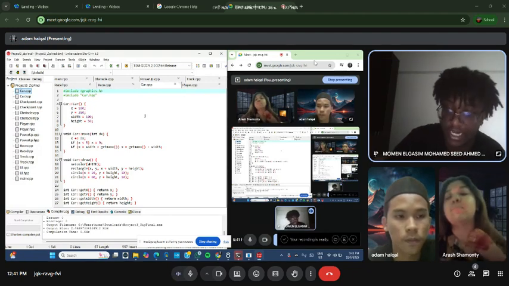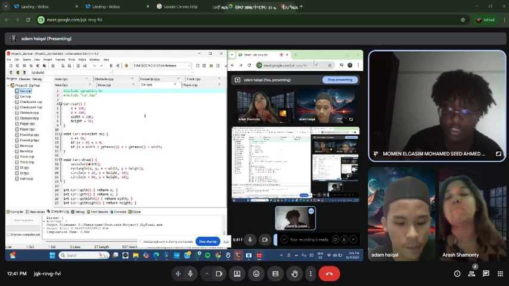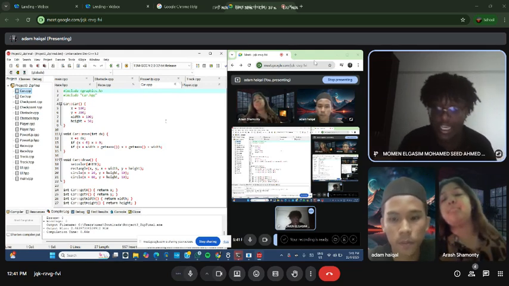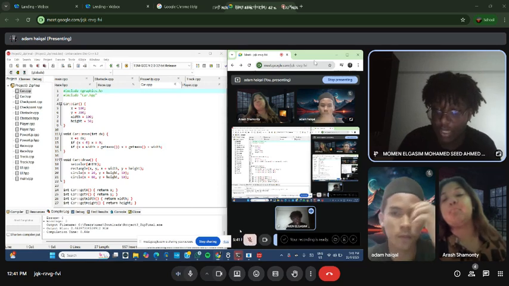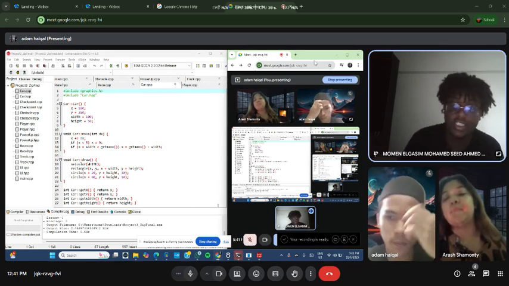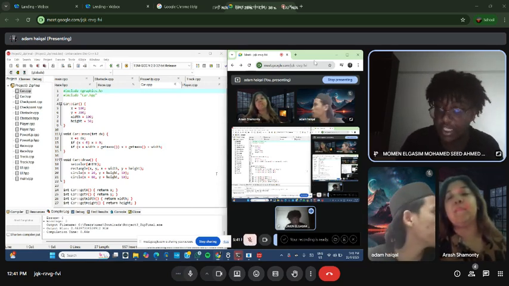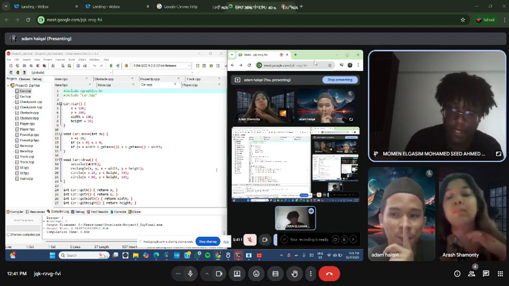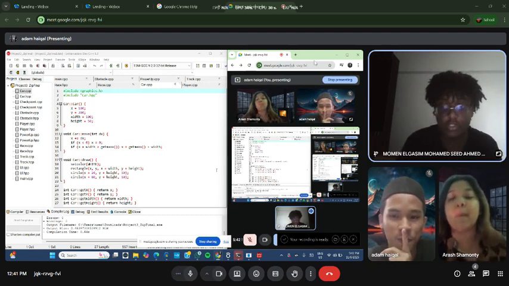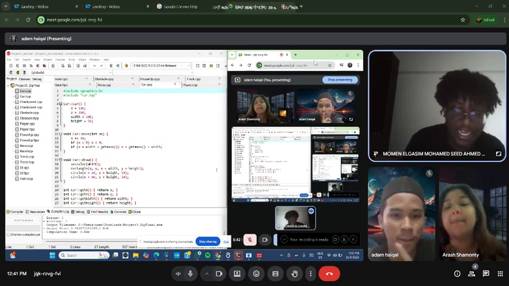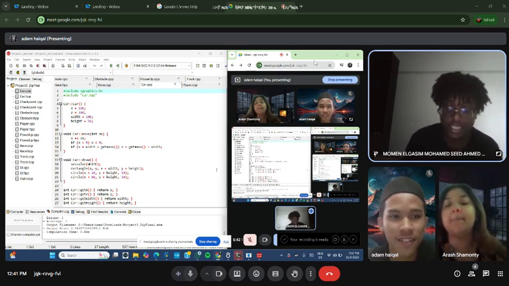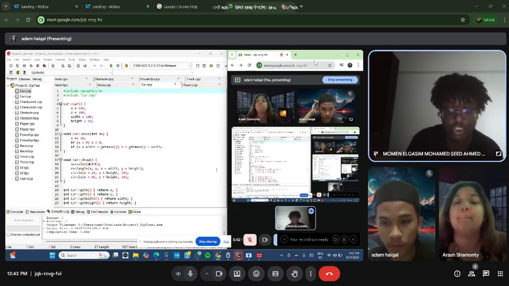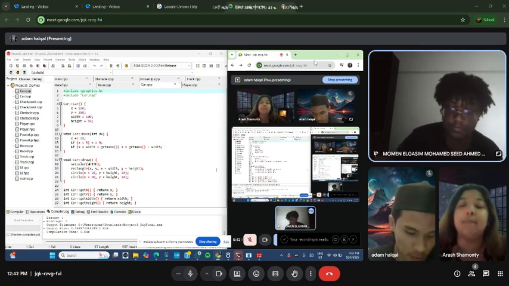Moving on to the car class, as you can see, the car class represents the main object the player controls. It has attributes like position X and Y, width and height, and functions such as move dx to shift the car based on arrow key input. We also have a draw method, which uses a rectangle and circle to display the car on the screen. The movement is restricted within the screen boundaries to avoid going off track.